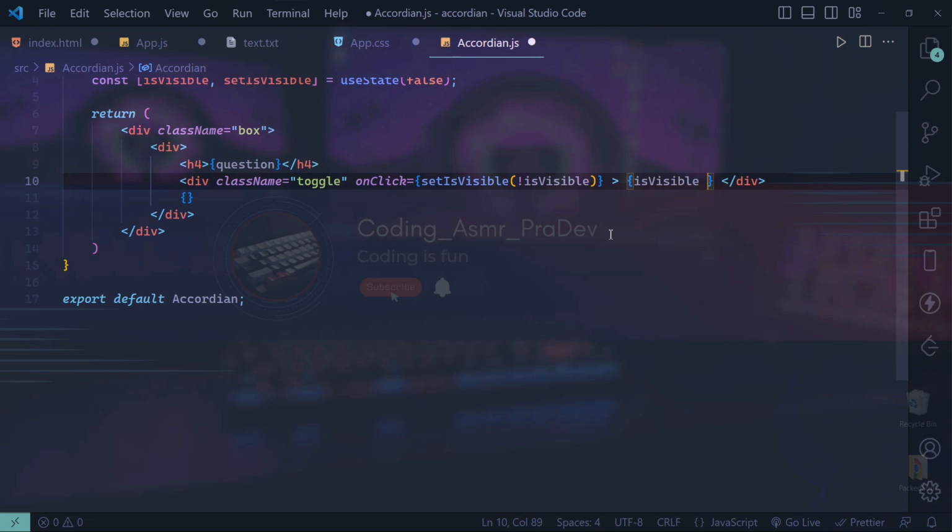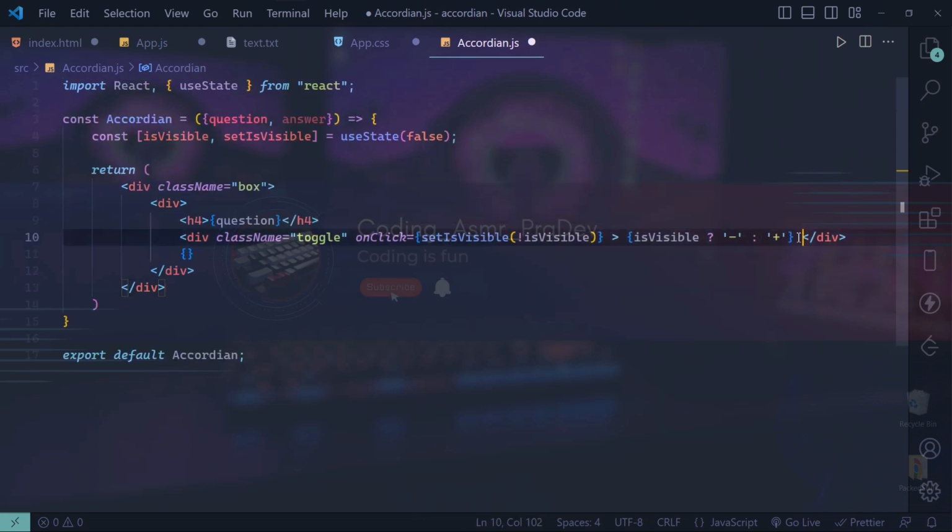Initially it is false, right? So if it's false, then we want the plus, and if it's true, we want the minus. This is quite obvious, so just try it and try to understand it. It is a ternary operation that I performed here, just like if else. If this condition is true, then this should be returned. If it's false, then else this should be returned.